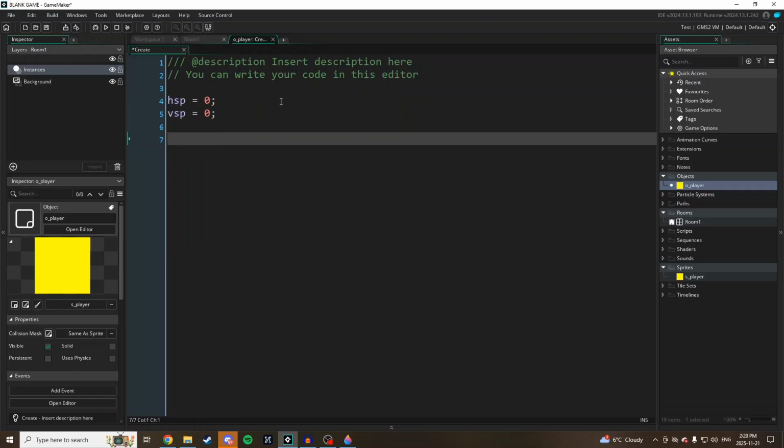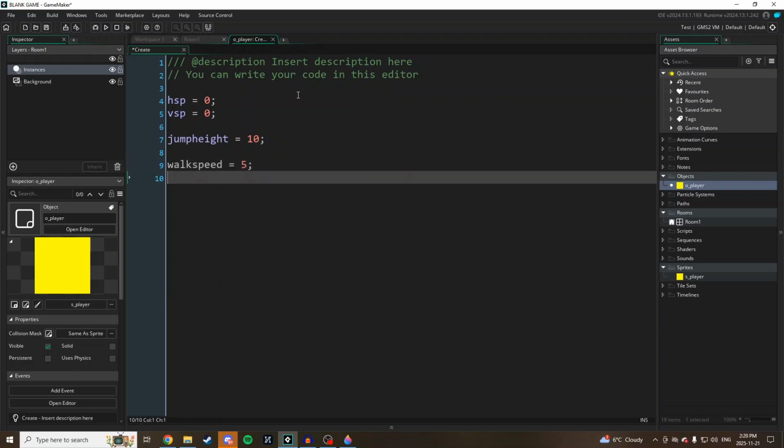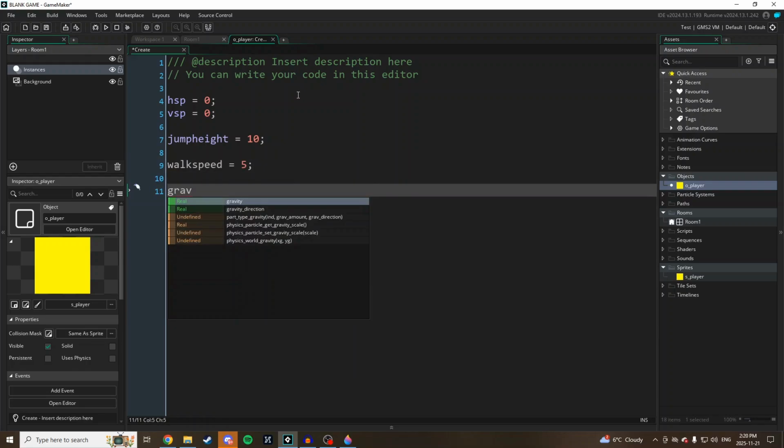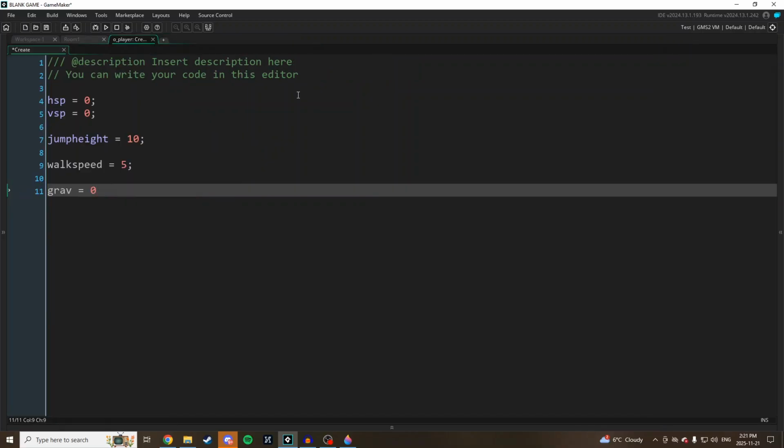My jump height, which is going to equal 10. My walk speed, which is going to equal 5. And my gravity, which is going to equal 0.3. I think these are the variables I'm going to need for the sake of this tutorial.